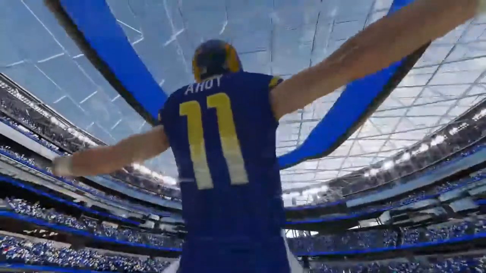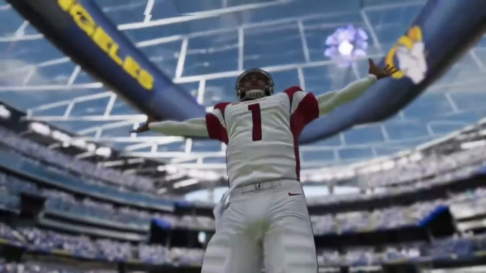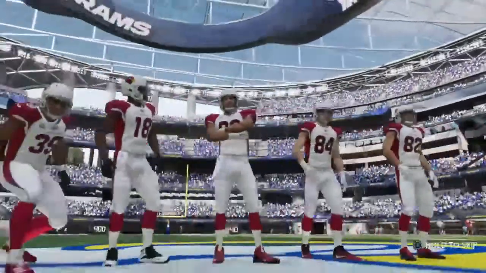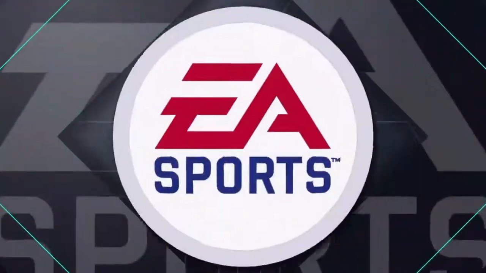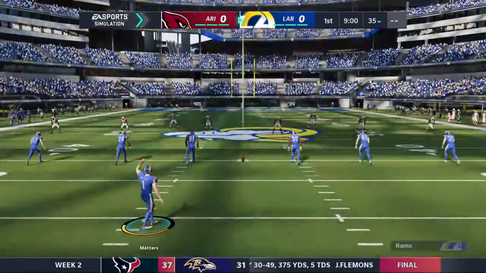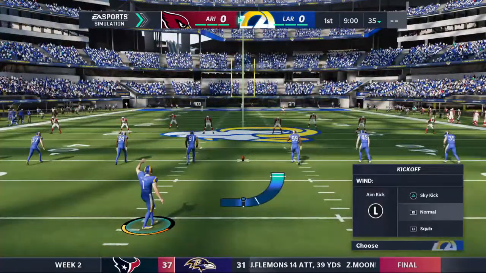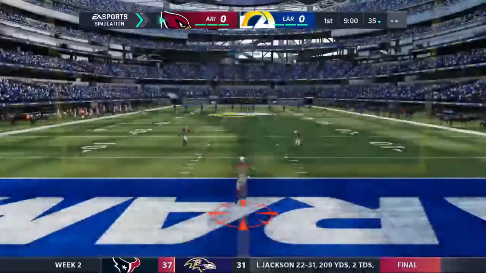It's the Los Angeles Rams taking on the Arizona Cardinals. We are pleased as always to be bringing you coverage of the National Football League on EA Sports. Today it's an NFC West battle between the Arizona Cardinals and the Los Angeles Rams.